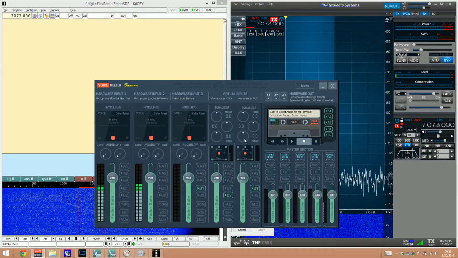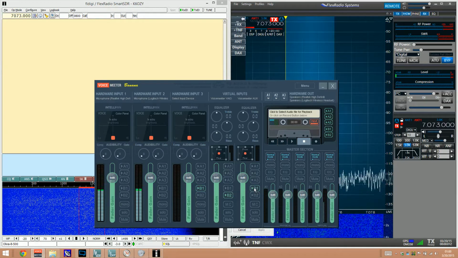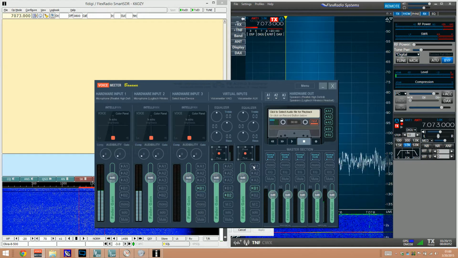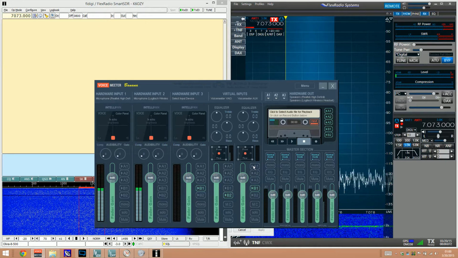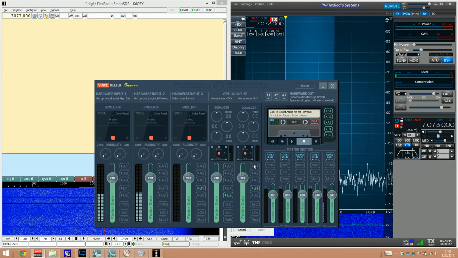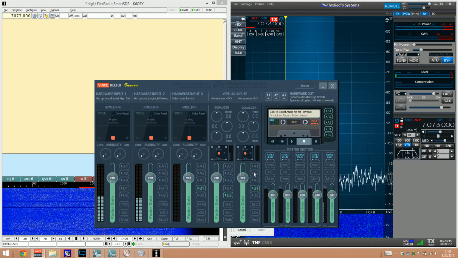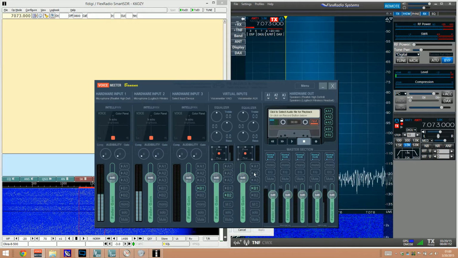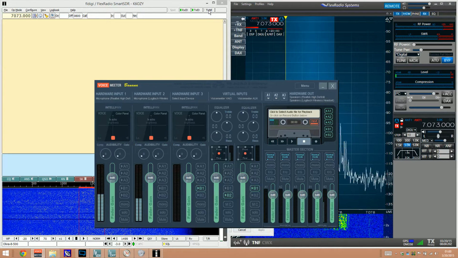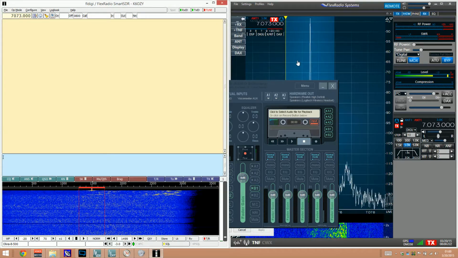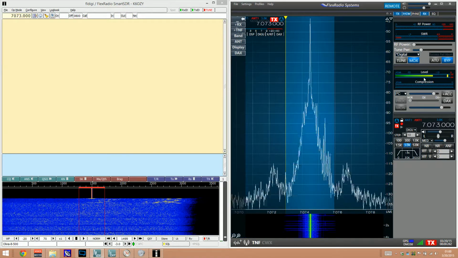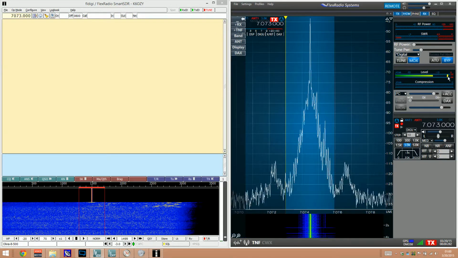Let's see, the outbound audio is going to come from here. If I wanted to hear a copy of the audio, I could enable it on A1, which is the default sound playback device, and then A2, which is the Voicemeeter playback to my headset. So let me go ahead and hit tune. Let's hope it doesn't blow our ears up here. And see, you can see it making it all the way back to SmartSDR, and it's not overdriving.